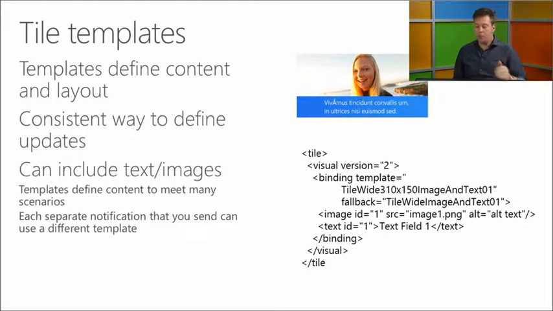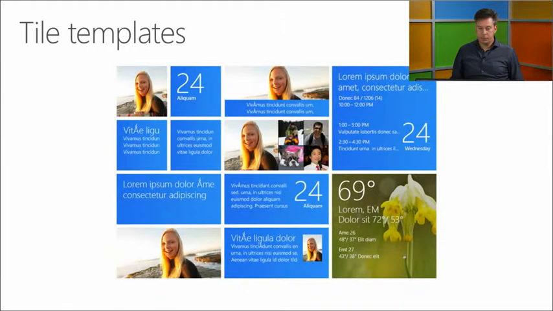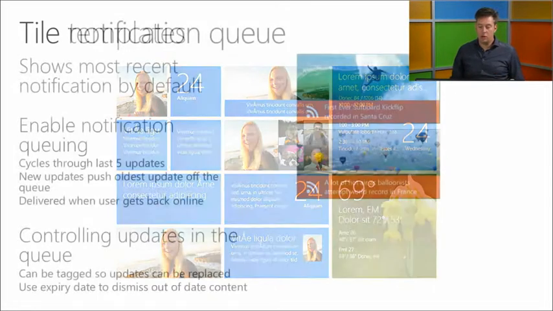This is an example of an XML definition for all the data that's in the tile above there. These are a few of the examples of tile templates. There are tile templates for small ones, for the larger ones, for the wide ones. Just text, a combination of images, or just a picture and some text. So it's for you to choose what best fits the kind of content you want to provide and your brand.